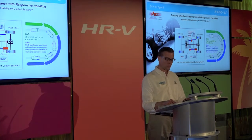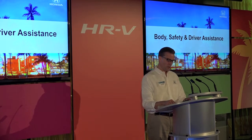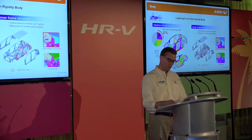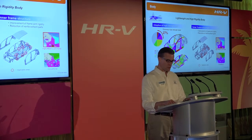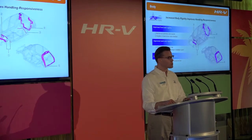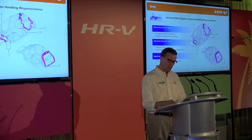Fun and sophisticated performance would be nothing without safety, and just like every other Honda, safety is the first priority of the HRV. The team applied super high-strength steel for 27% of the body structure in key areas such as the front cross frame, A and B pillars, and upper and lower front frame rails, minimizing body weight while improving rigidity and collision protection. Manufacturing improvements in the frame joining process also reduced the need for joint reinforcements. The team further optimized driving stability by improving rigidity of the front and rear sections of the body, increasing the rigidity of subframe mounting points, adding a rear stabilizer bar, and adopting a closed section for the rear tailgate opening.